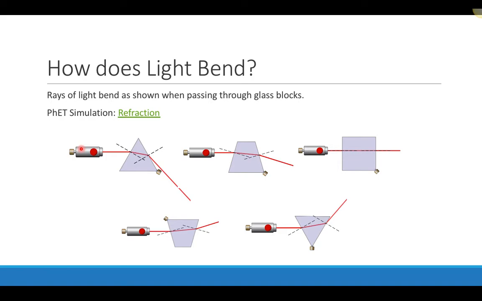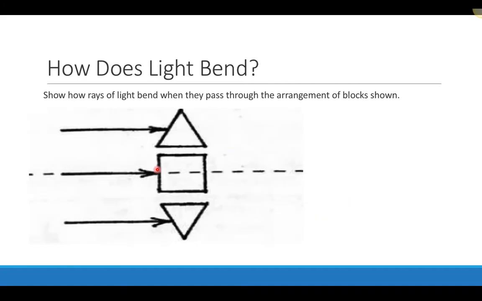But in general, when the light encounters a surface, it's going to bend a certain way based on the angle of incidence and the angle of refraction, what that surface is made of, and what those normals are. So again, in this case, the light comes in, it bends towards the normal, and then it bends away from the normal, and you get this large bending of the light with this triangle type shape. So we could think about how the light bends if we were to put these shapes together. If I had a triangle shape, just a square shape, and then another triangle shape, we could imagine how the light would bend through each one of these different pieces.